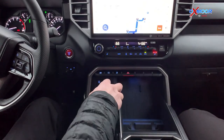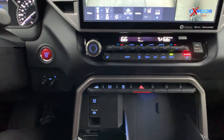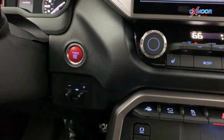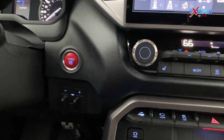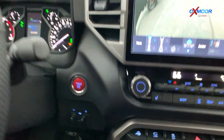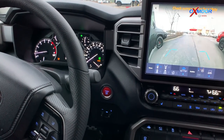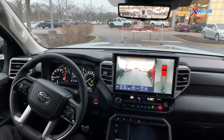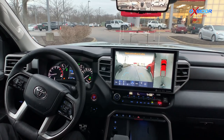The all-new Tundra also features an electronic parking brake with brake hold — a really nice feature. If you're going through a drive-through with a lot of stop-and-go traffic, you can release your foot from the brake and it will hold the vehicle. All Tundras feature Toyota's SmartKey system, and on the 2022 Tundra the SmartKey is now connected to the electronic rear tailgate latch — you can release the tailgate with your key fob. On limited grades and higher, there's a bump switch on the driver's side tail light, so if you're coming out of a store with your arms full, you can hit the switch with your elbow to release the tailgate.